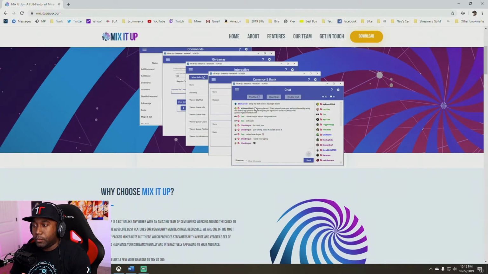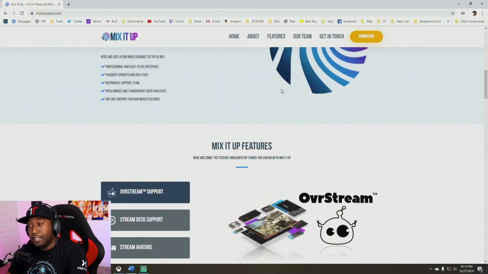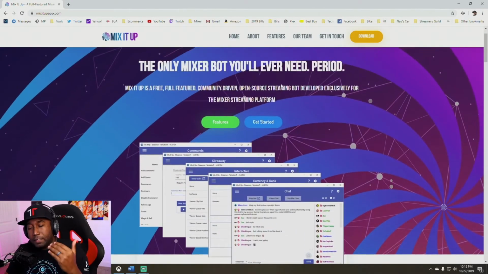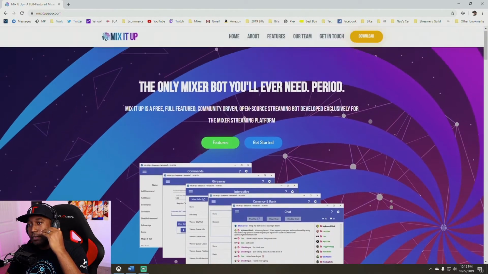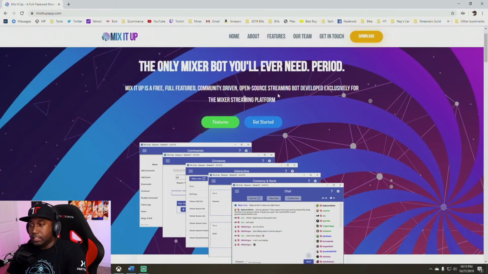But as long as you have this up and running, you can create everything on the bot, save it, make sure you back it up. It is probably the most used application on this platform. I'll have to do an entire video on setting up MixPlay. There are already videos out there, but if you're looking for a strong bot, this is probably the one you want to check out first.